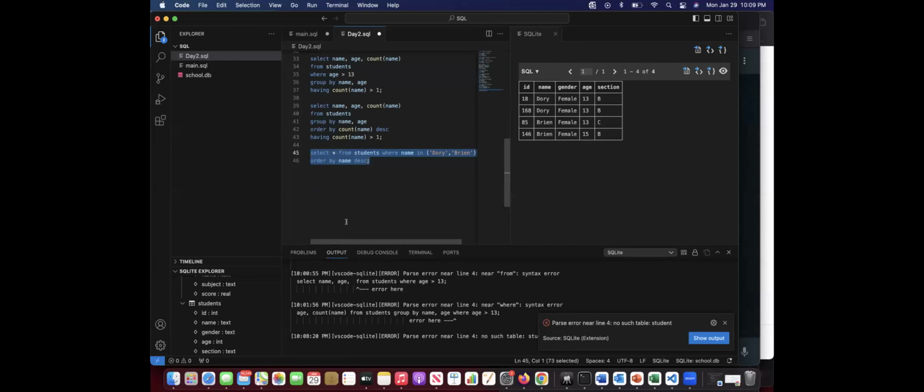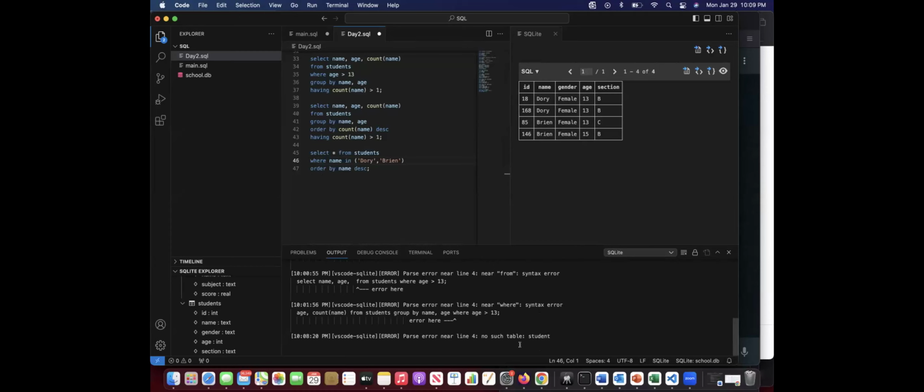Okay, so now if you look at it, both Dorys have a different ID, 18 and 168, and age is 13. Both of them have the same age and they are in the same section, whereas Brian, one is 13 and one is 15.